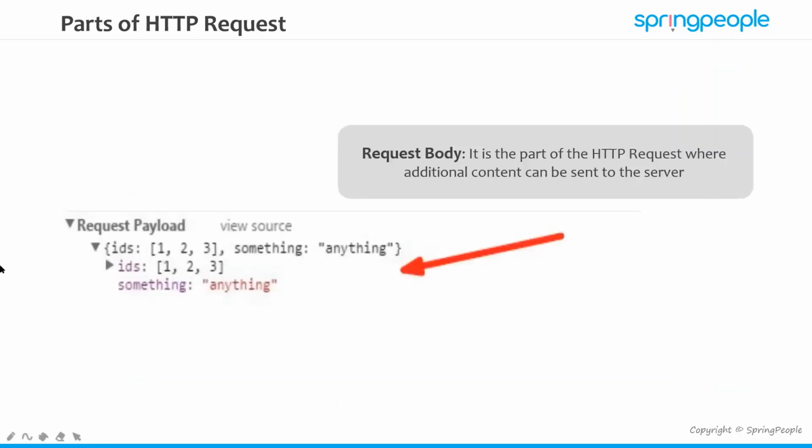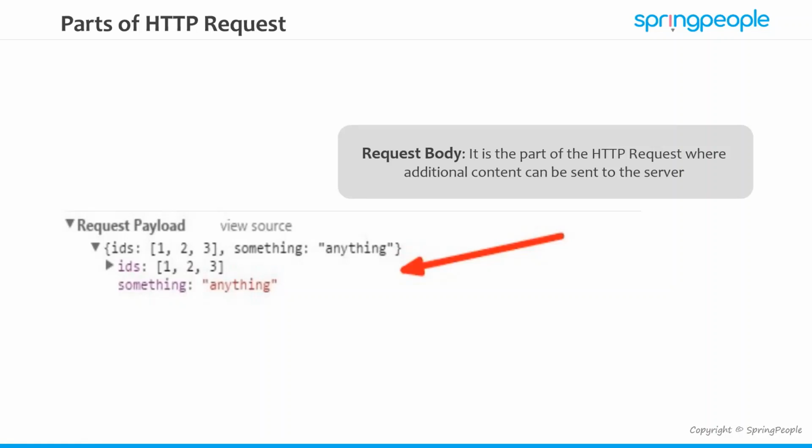Request body. So we talked about the request headers. Now the request body, in case we are trying to insert something or update something in the database. So we use the POST method or PUT method, or sometimes the DELETE method also. We need to know what to insert in the database or what to update or what to delete.